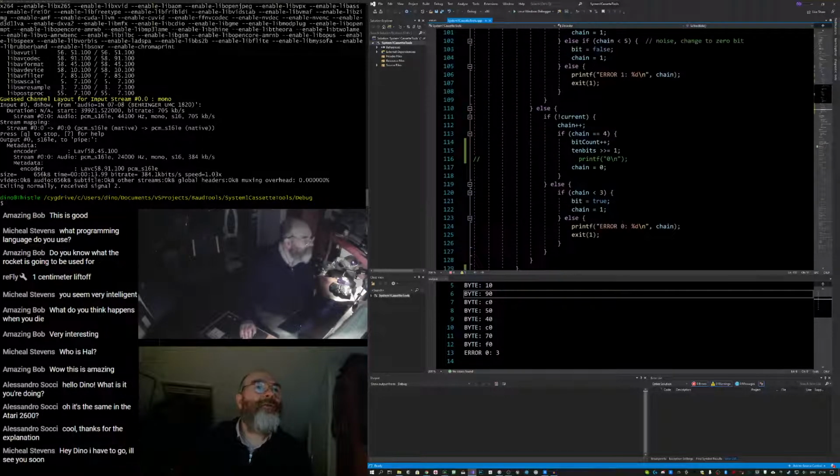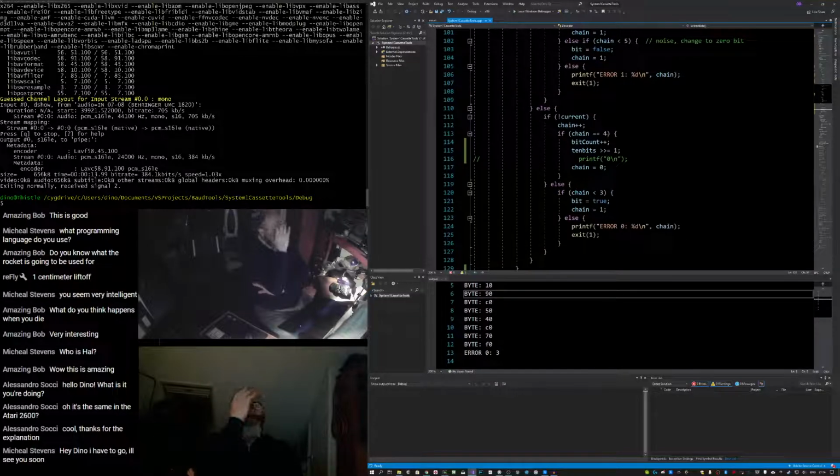It's an error on a 0 bit, and it says it's 3. Now a 0 bit has 4 cycles at half the frequency. So the problem here is it reached 3 cycles and then said, actually we're now doing a 1 bit instead of a 0 bit.